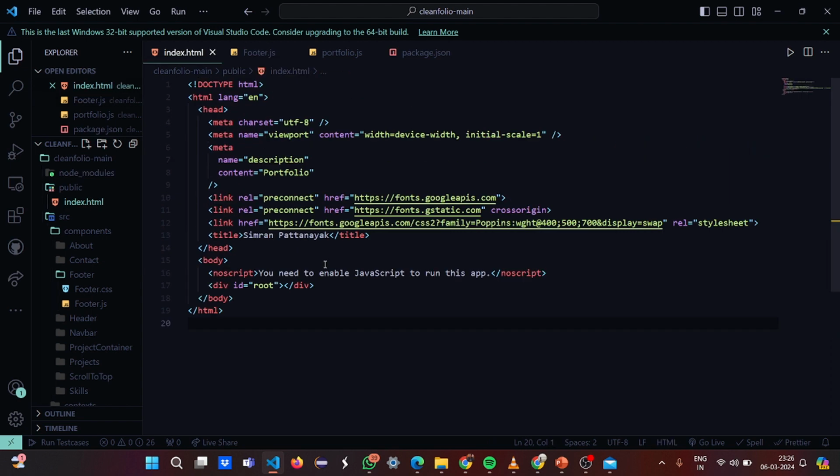Then this is our index.html, the landing part of the website. Doctype HTML, the framework basically. You have the meta name as you put, the content is given. Then you have a name description, content is portfolio. And we have used here Google APIs. For the fonts, you can see here we have given Google APIs and fonts also gstatic. This is the link for the Google API for the Poppins family, the font which I have used. It's not a custom font. I have taken it from the Google API.